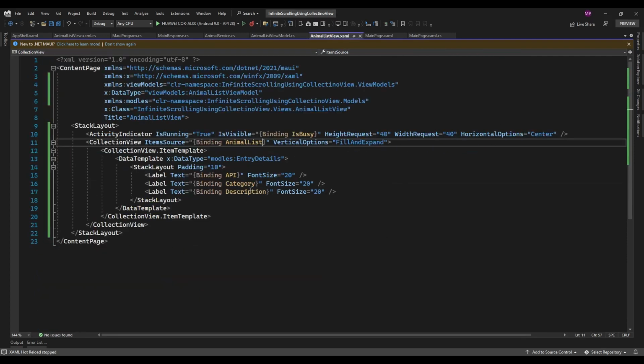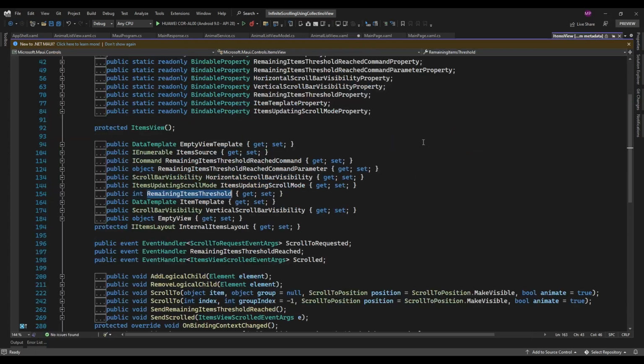Now in the collection view, for implementing infinite scrolling, there is a property called remaining items threshold. In this you can specify the number of items that remain in the collection.